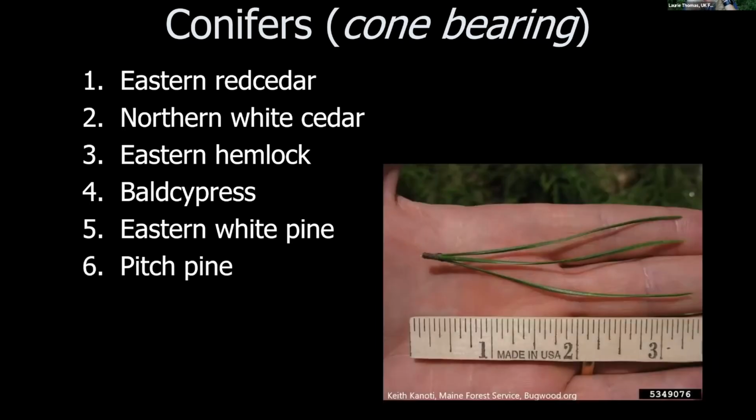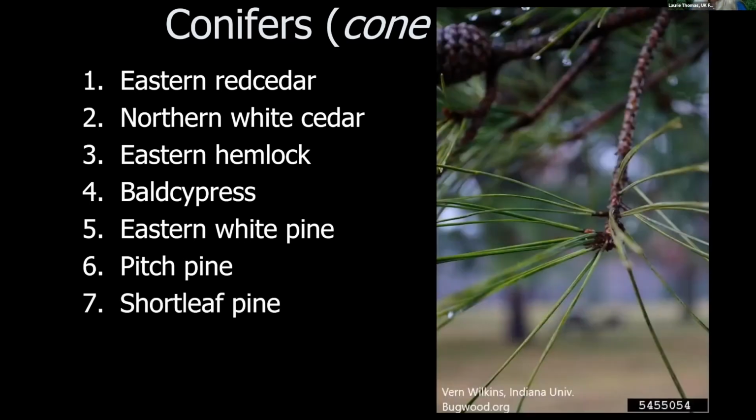And then we've got pitch pine. Now this is definitely more of a forested tree. We don't usually plant this tree that much, but pitch pine always has needles in groups of 3. So if you can remember that, groups of 3 with pitch pine. Our other more forested species of pine is our shortleaf pine. And shortleaf looks a lot like pitch pine if you walk up to them in the woods, with the exception that shortleaf will have needles in pairs of 2s and 3s. So that's why you want to make sure you look at multiple groups of needles.